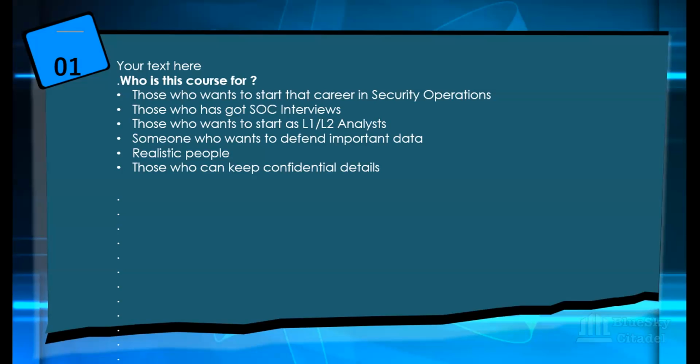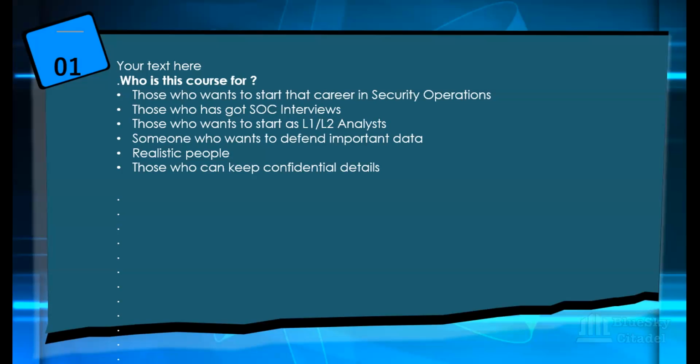So, the last point here is those who can keep confidential details or data, whatever you want to call it. I think I said at the beginning that I've been around in this industry for a while, by God's grace. I've seen people that have gone to jail for being in the security industry, and I know what I mean by that. When you work for certain organizations, they will tell you to sign what we call an NDA, a non-disclosure agreement, because some details, some level of confidentiality that you would see, you cannot disclose. You cannot even say it to your wives. You cannot even say it to your husbands. That is how confidential it is. And you will sign an agreement to say, if this is disclosed, this should happen to me.